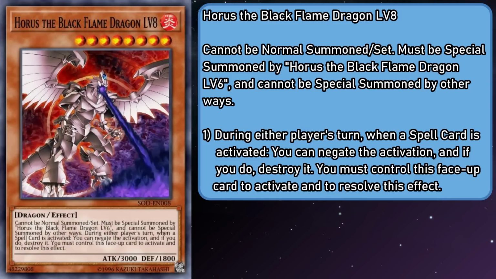Now, getting to this card is a bit of a doozy. After all, we only have one way to do it, and it's a little slow. But combined with some level support, a common tactic is to skip level 4 altogether and just cheat level 6 into play. Then trigger its effect, and voila!